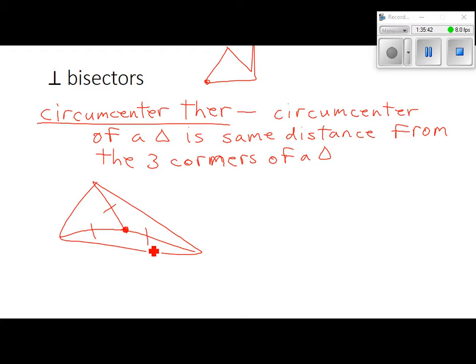Now, that's sort of hard to understand when you're looking at this triangle, because do we have those three distances drawn in the triangle? Do we know the distance from here to that corner? It's not even one of the segments that we drew when we drew all the perpendicular bisectors. So when you see something like this, you're going to have a triangle with all the perpendicular bisectors in here. They're going to look like that, and that's going to be the circumcenter. Then there's going to be these extra segments in here, something like this.